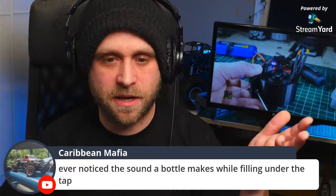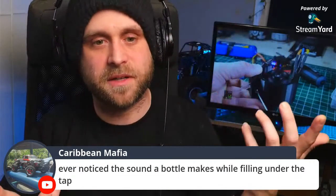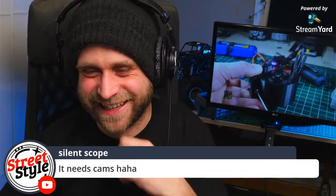Yeah, see? Ever notice the sound a bottle makes while filling under the tap? Yeah, I think that's the physics of it, basically. It needs cans. Yeah, totally. The floor pans and the 240.